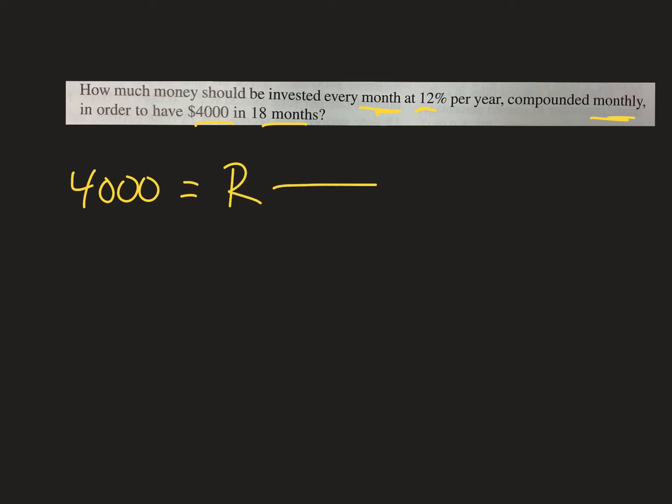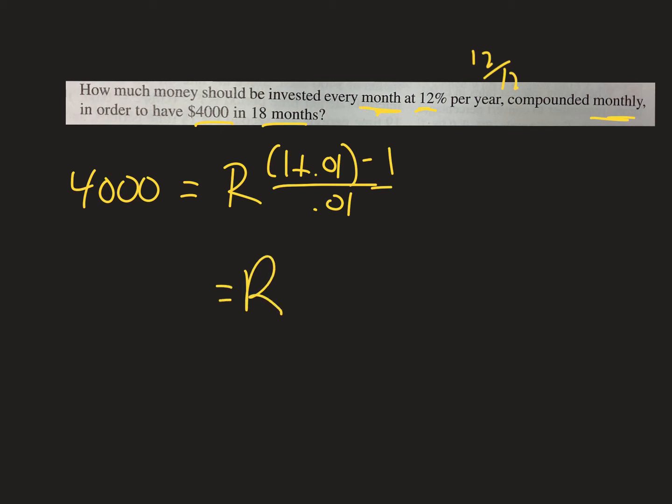When I set my fraction up, I'm going to have 1 plus 0.01, because the interest rate is 12%, but it's every month. So you're dividing the 12% by 12, which gives you 1%. So that 0.01 came because I did 12% divided by 12. And then minus 1 out here and put the same n down here. So we have to solve for R. So what I'm going to do is punch into my calculator this whole fraction, and divide it into 4,000 to see what my R is.